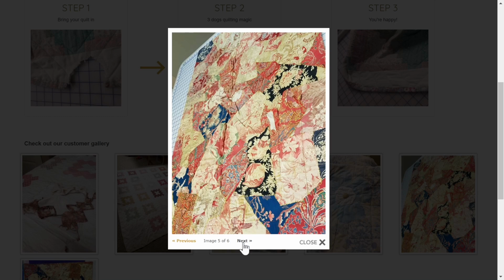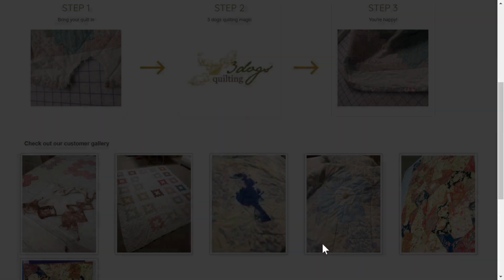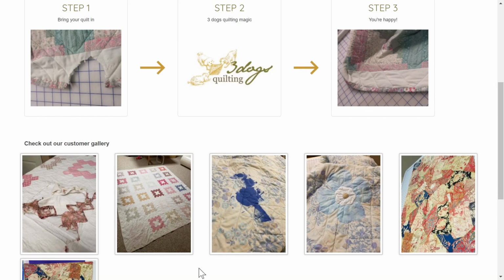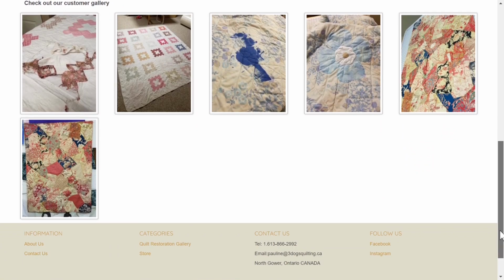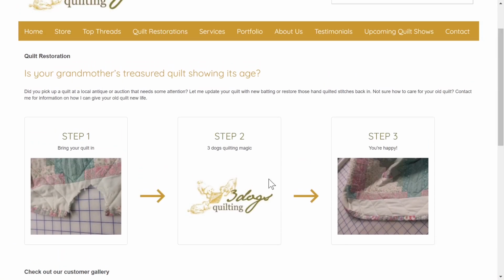And it looks like this one might have a tear in it. And that's what it's like after it's repaired. So that very first one must have shown what it looked like after it had been repaired. Yeah, that's it right there. So that big hole is gone. So that's an interesting service. It doesn't look like she says what the price is, so I suppose that means it would depend on what you have to have fixed.